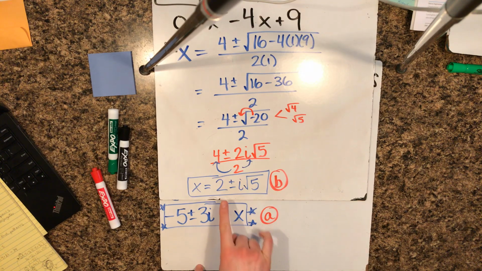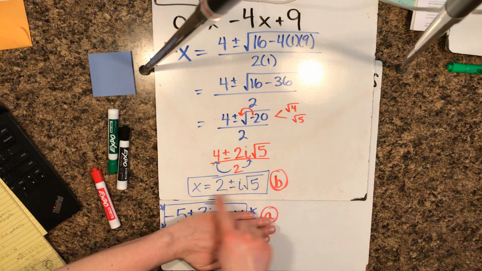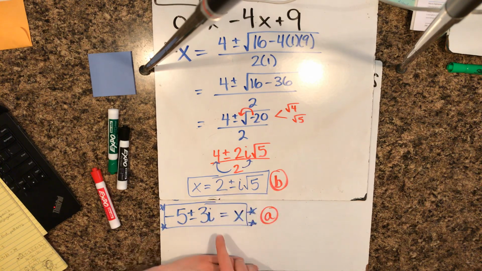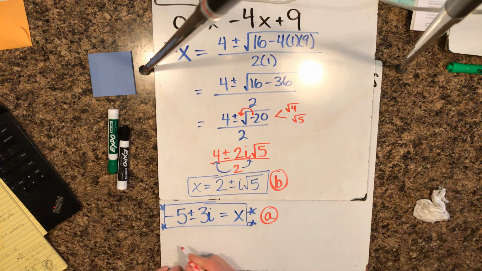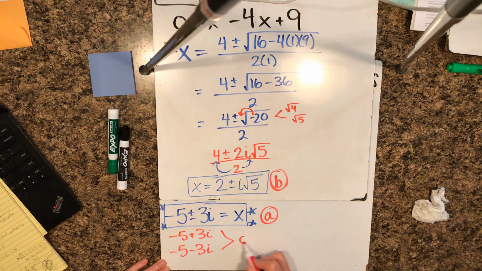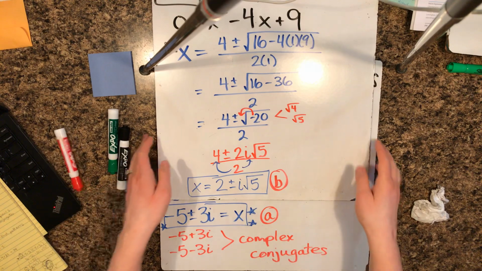And also you'll notice that the roots for each equation are the same except for the middle sign. The roots are the same except for the middle sign. So we learned yesterday that when two things are the same except for the middle sign, we call those complex conjugates. That's just a vocabulary word, and you're going to see a little bit why that becomes important today. Okay?